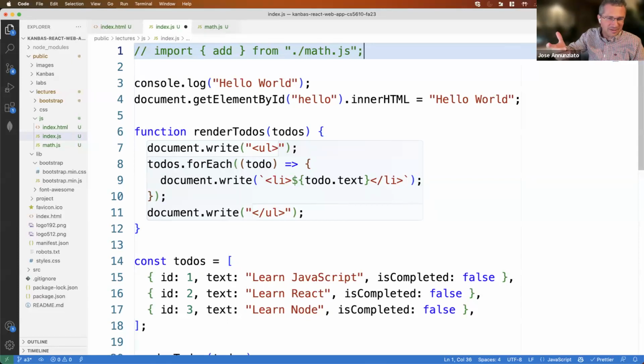That's how you would do it in C++, right? You would include these libraries, and yet you have to export them. So same thing here. This didn't exist, but now it does.